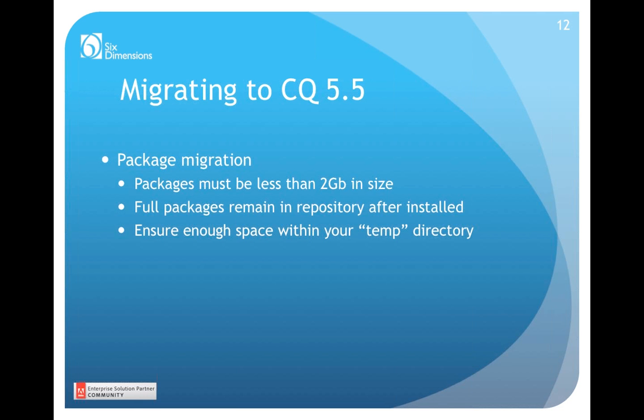A really helpful thing is, I'm sure a lot of you are familiar with the Linux Unix tail command. It's very helpful. I recommend that a lot, but tail the error.log, which is located under crx-quickstart/logs/error.log. Tail that. That's where you'll see all the statements printed out from the whole upgrade process, and you'll be able to monitor what's happening, notice any errors immediately, and also see if it's stalled out for any reason or having a hard time with specific content items during the upgrade process. So definitely monitor using that error log.